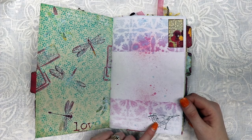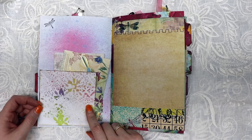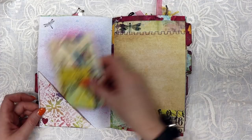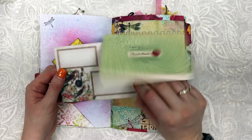I showed how to make this pocket, which was basically taking a sheet of paper into a square and then making it so that there is a tuck spot, and then there's also a place to write. This is another one of the, I believe this is part of the exclusive gift for Patreon. And then this was just an envelope and card that I had in my stash, and I like the color, so I thought it would look good in this journal.